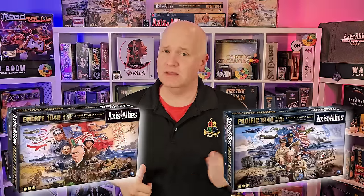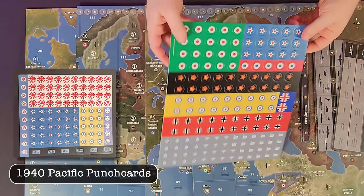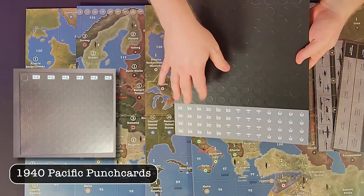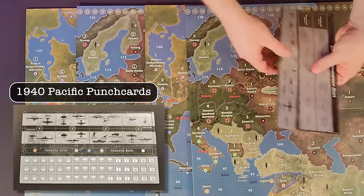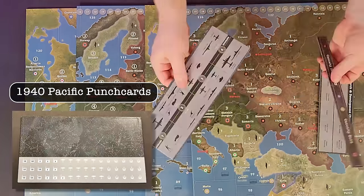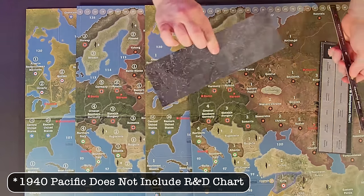Moving on. Now, I think that we can talk about 1940 Europe and Pacific at the same time. The punch boards used to be solid black on the back. Now the naval bases, the air bases, and all the complexes are double-sided, which is nice. But unlike the other versions, the control markers are still black on the back. Not really sure why, but that's what they look like. They also added the gray texture to the back of the R&D chart and the battle strip and the battle board here. So these used to be black on the back. Now they've got this kind of gray textured look.